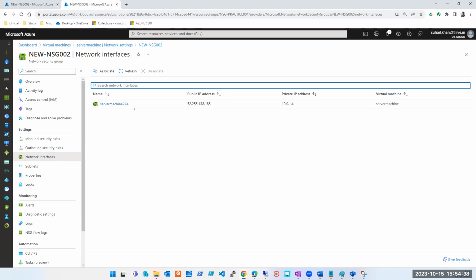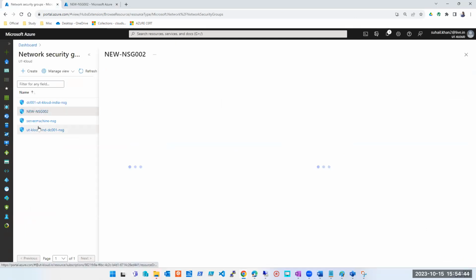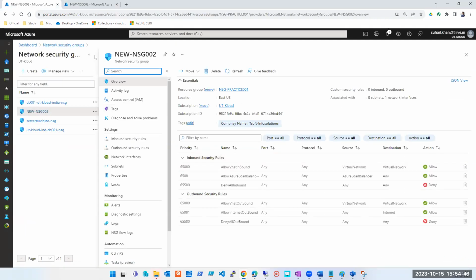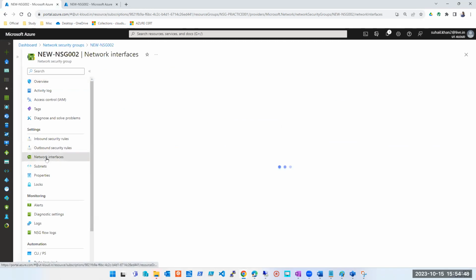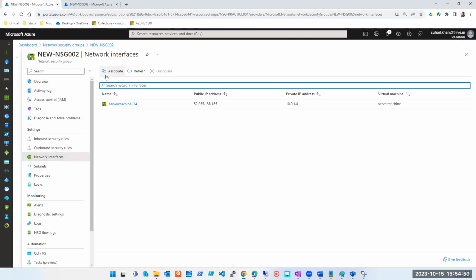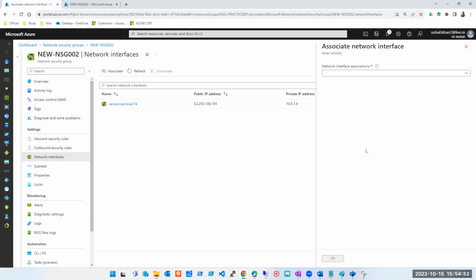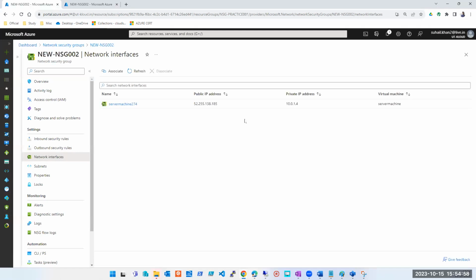That is the long route. The second method is simple. You search for NSG, click on that NSG, and you're again here. It's the same thing. Network interface, and then you select, and from here you can select. You will see all the resources there, and you can associate.